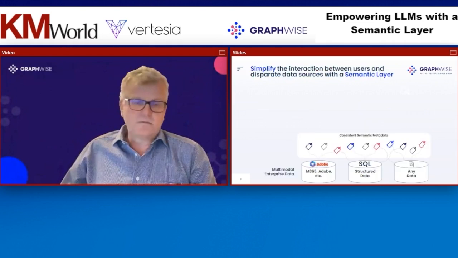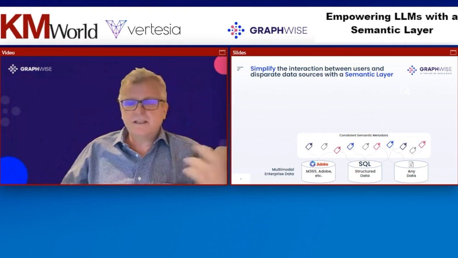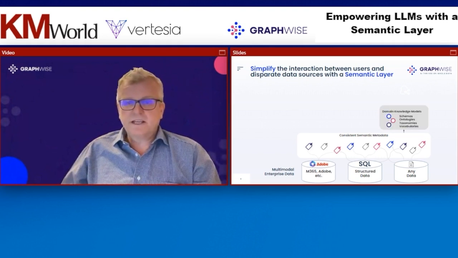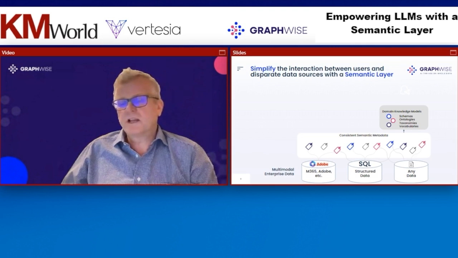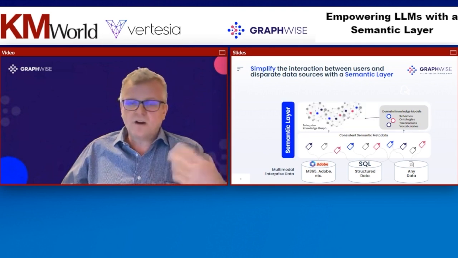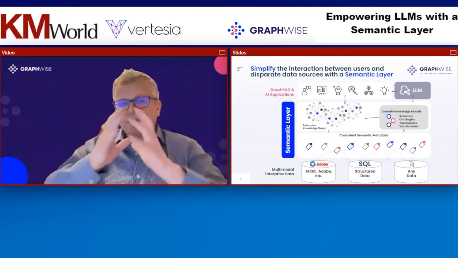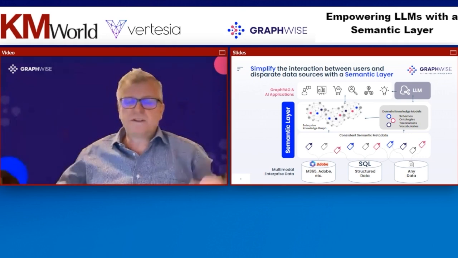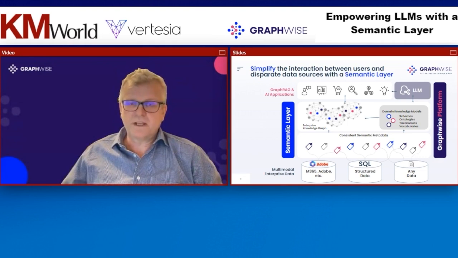If you look at it in more detail, you typically have these types of data, like M365, SharePoint, Adobe, SQL data, any data really. Put the consistent metadata layer on top, which is driven by domain knowledge models like schema, ontology, taxonomies, vocabularies in general. And this all then automates the generation of an enterprise knowledge graph. Those elements put together are the semantic layer, which is really a strategy moving forward to make AI happen at scale on top of all the data you have in your company. And that's what our software can support at many points.